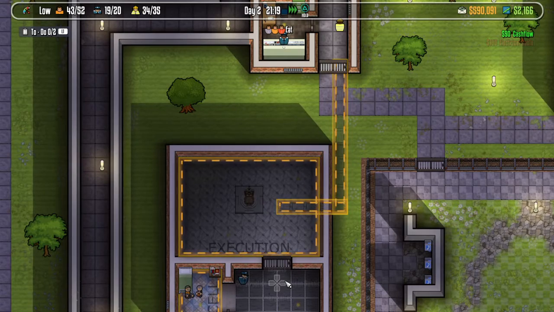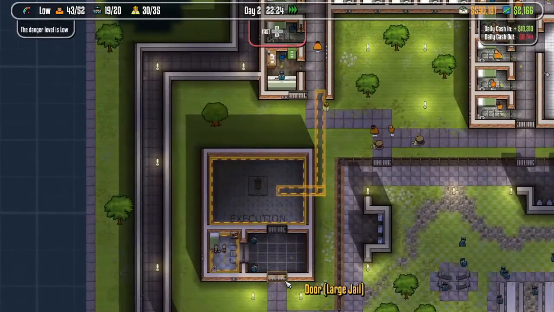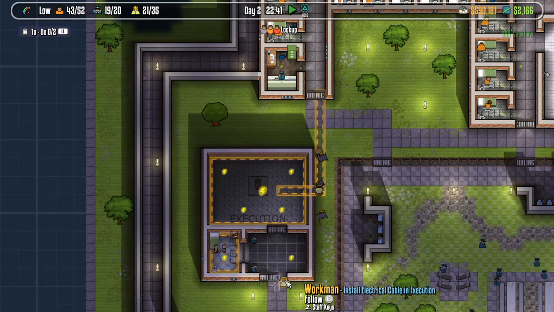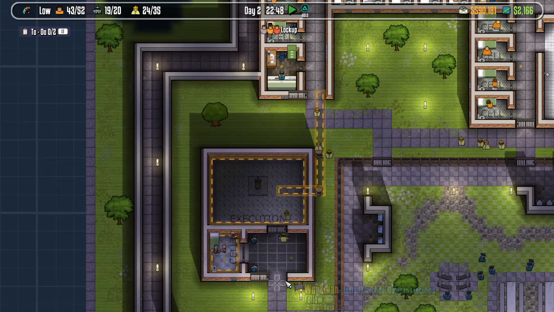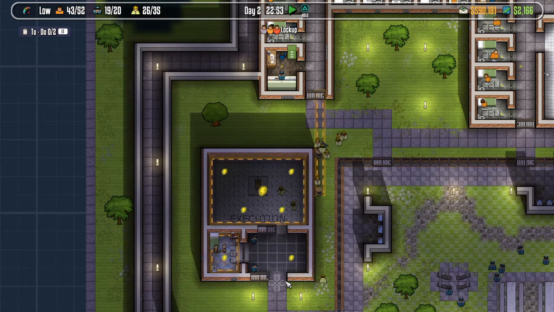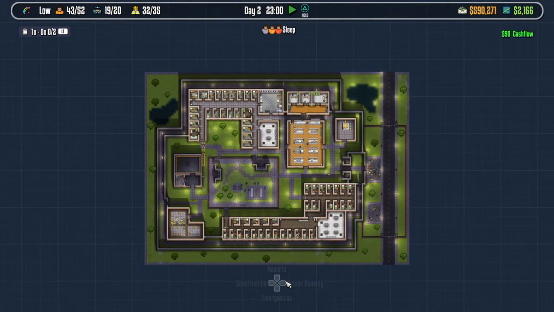Come on, you little guys, run it off. Come on, get over here. Where are you? There you come. Come on, build that. What am I paying you for? Get to work. We're out of boys.